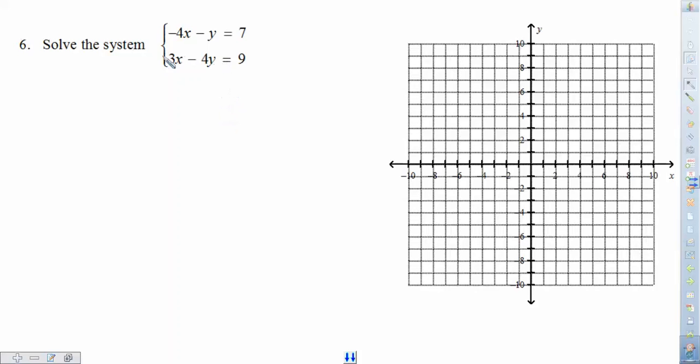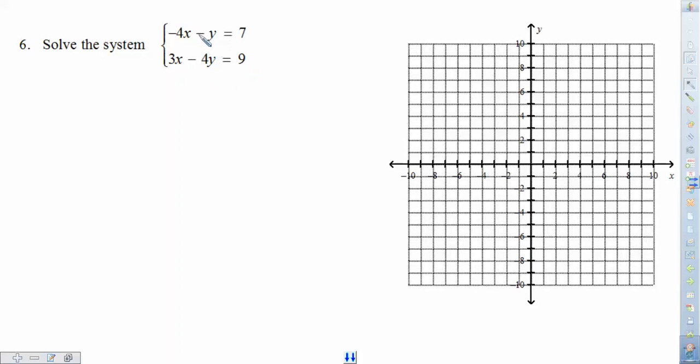Okay, so if I'm looking at trying to solve this system here, looks a little bit dicey to graph it, and I can show you why. The top one, if you look at that y right there, I know I'm going to run up with a y-intercept of 7, which wouldn't be that bad. But if you look down here at the bottom one, I'm going to take that 9 and have to divide it by 4. That's going to be a really squirrely looking y-intercept, so I probably don't want to graph this one. I think we could probably easily graph this one with elimination.